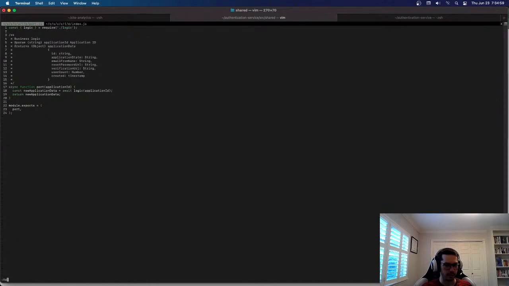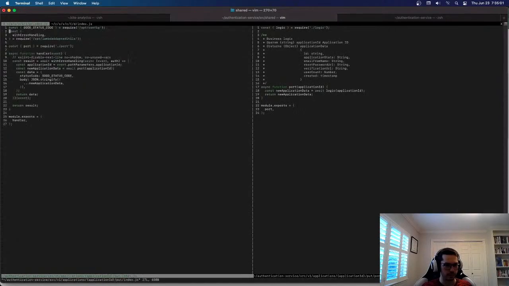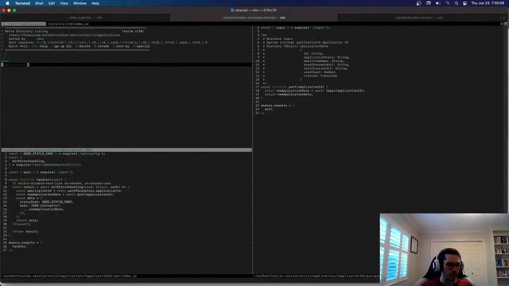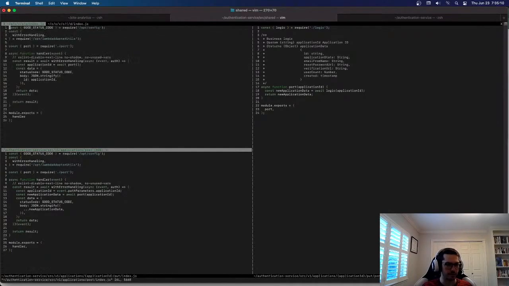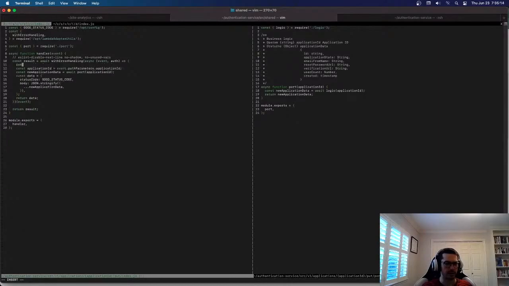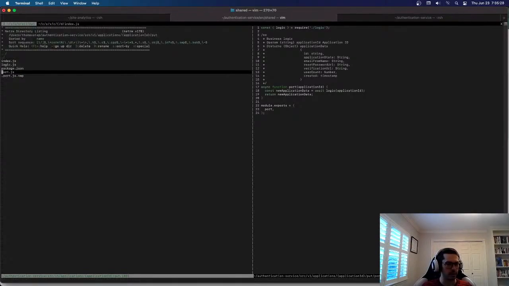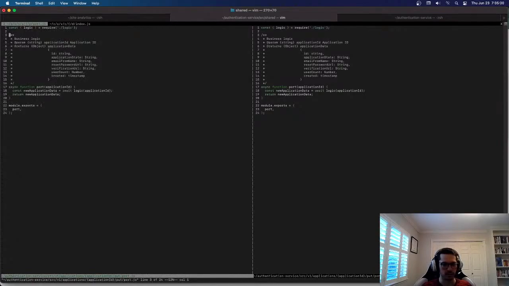This needs to also pass in the body, which I know I did in here. No, I didn't do it in there. Okay, let's see. I think body is equal to JSON dot parse and dot body, and those will be my updates, and then I need that in the port as well.